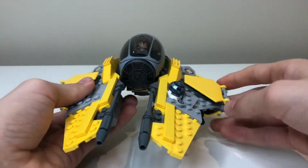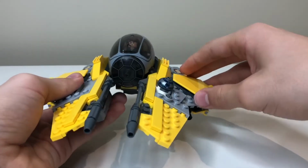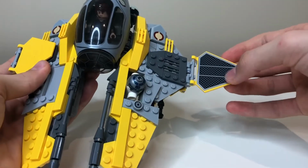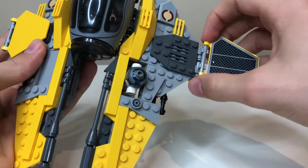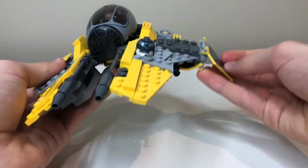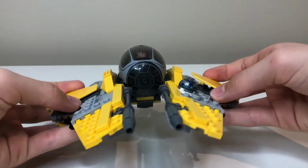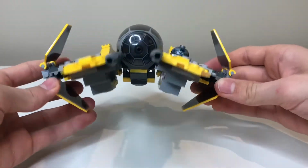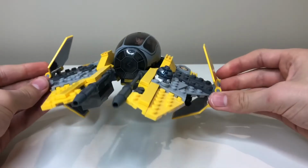And probably the main feature is posability with this thing, because you can take these flaps, which are stickered. It's very sad to say that they're stickered. I wish these were printed, but you can open these up as much as you like, and you can position this so that they're all open. There are 2 on the bottom and 2 on the top, and I think that looks really cool.